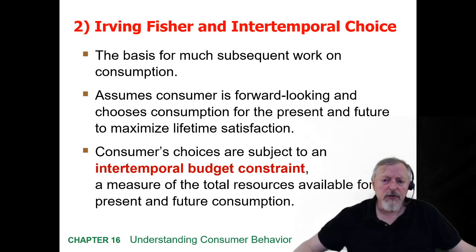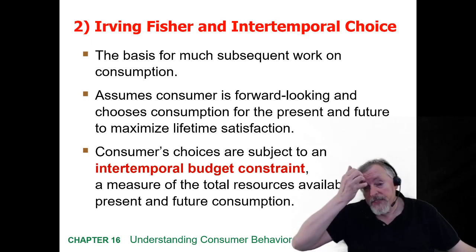Now the consumption function Keynes used does not include anything to deal with how people make decisions over time. But when people decide how much to consume and how much to save, they take into account both the present and the future. People face a trade-off in that the more consumption they engage in today, the less they can consume tomorrow. So they have to plan their consumption over time.